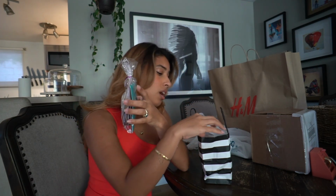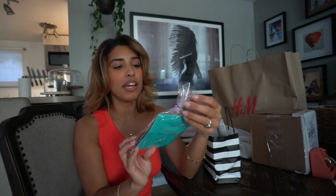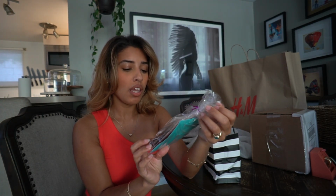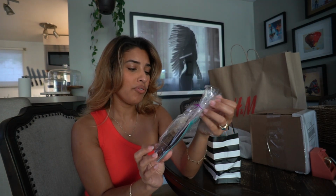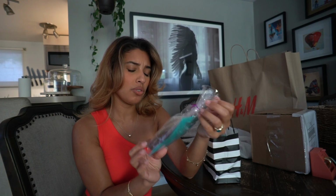And then, you know, I had to get some free samples. Actually, they weren't free. I had to sign up for a credit card, which they obviously denied me for. But anyways, I did it just to get the little samples that they be giving out. So it came with a Dolce & Gabbana perfume, an Olaplex moisture mask. Oh my god, I didn't know I had this in here.